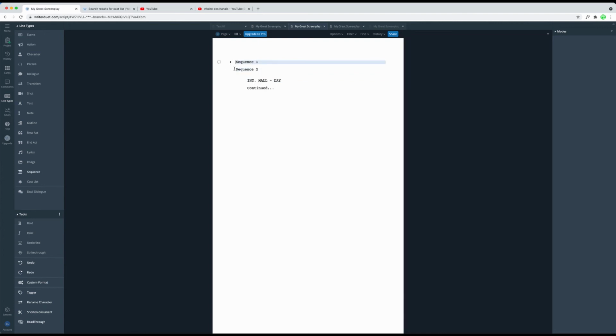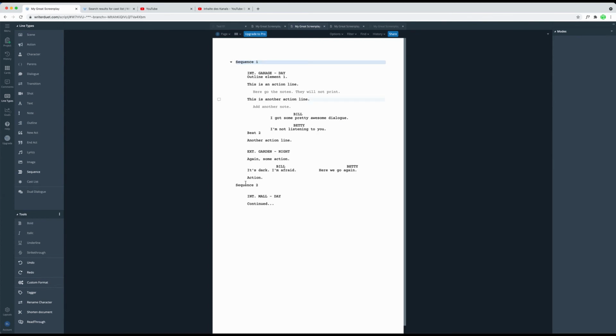So if you put in a sequence element, you see it also has this arrow at the side to swivel it open or close, but it is way up in the hierarchy, so it will hide entire scenes under it until the next sequence element appears in your draft. So these two, outline and sequence, let you structure your draft pretty easily, and it's a way to get away from the details of your scenes and just see the overview of your story, the broad strokes, so to speak.